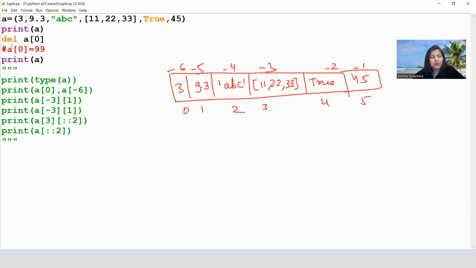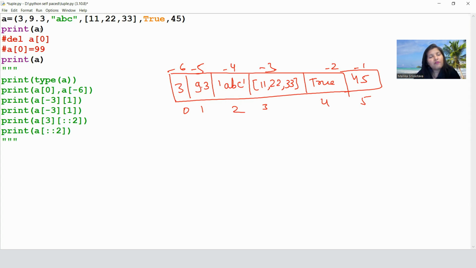Okay. So what can we do with a tuple? Because it is immutable, that's why we can't add, remove, or replace. So what can we do after storing the value? It's a fixed value, and because of that, it is much faster than a list. So yes, a tuple is faster than a list.